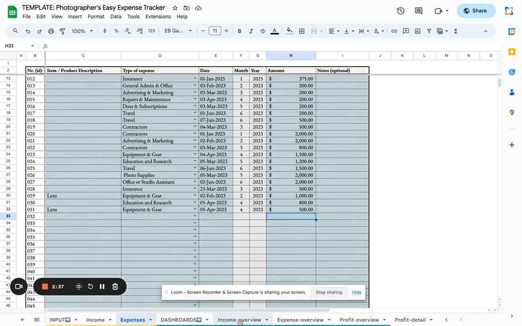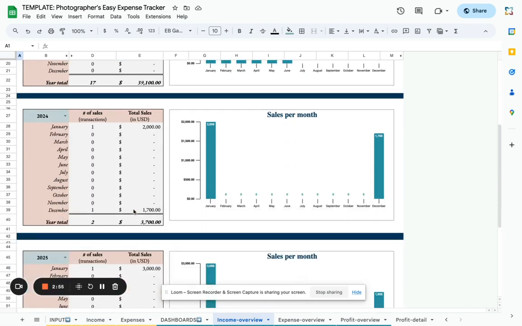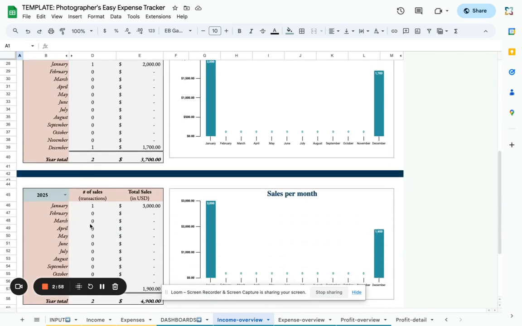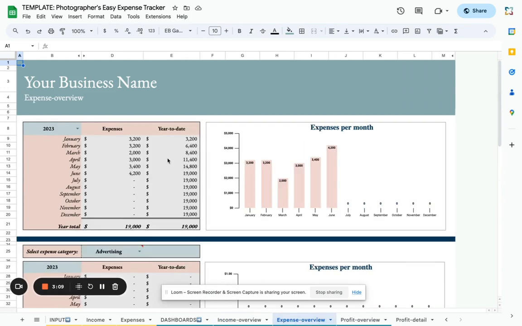And then what happens is the income and expenses are automatically calculated into your dashboards at the end of the Google Sheet. So let's start with income. I have entered data through June of 2023. And so you can see that it totals your sales here in column E. And then we have a nice graph that shows how your income has fluctuated over the past 6 months. If you scroll down, you can see 2024 and 2025. After each year, you can either hide this section or you can choose the next year and fill in 2024 and so on.